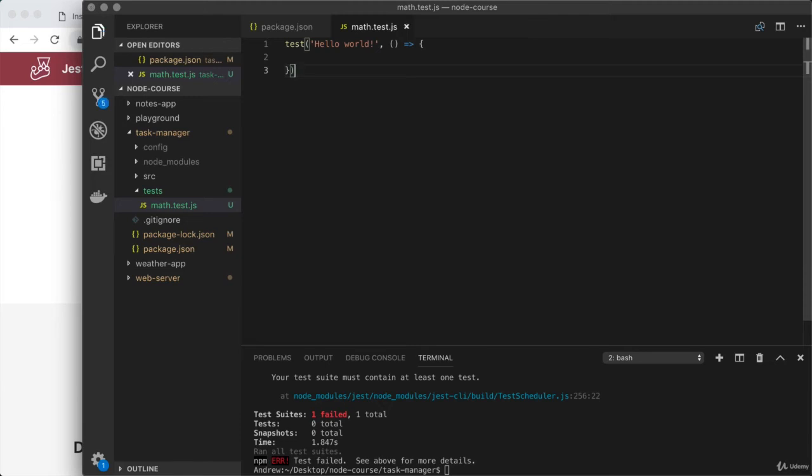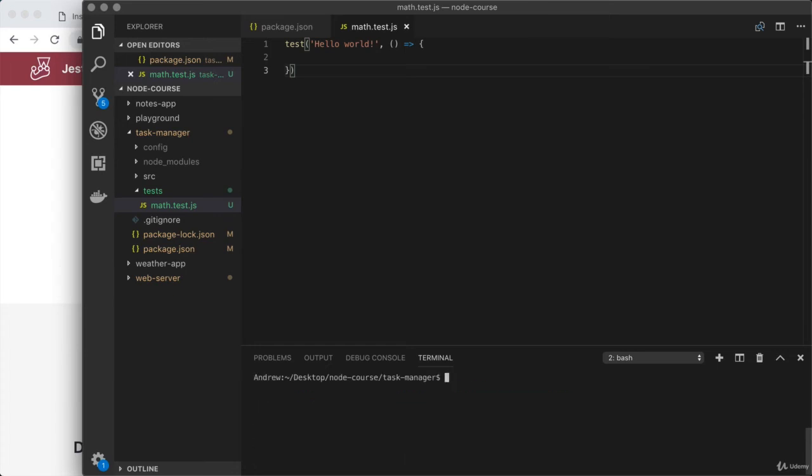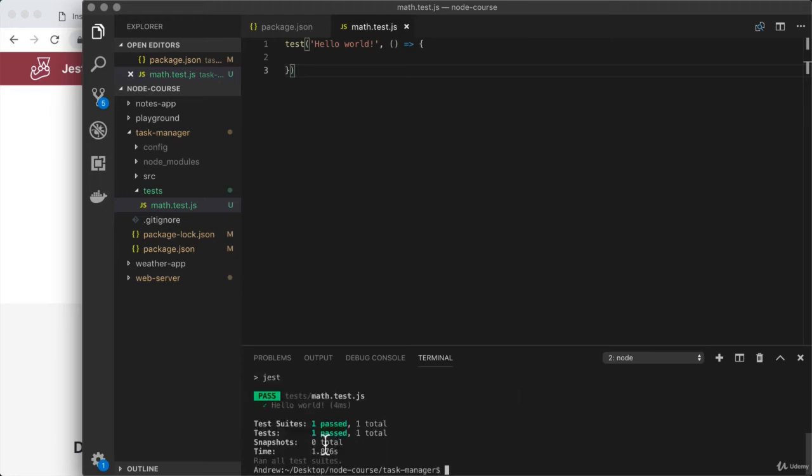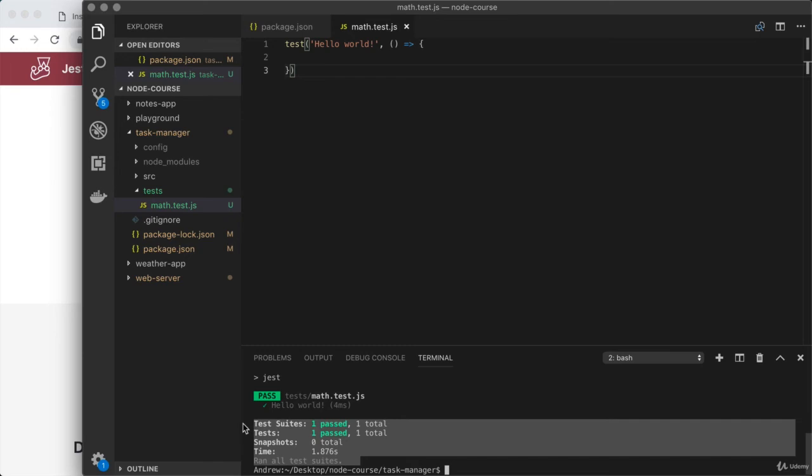With this change in place, down below from the terminal, once again, I'll be clearing the terminal output and using npm test to rerun that test suite. And right here, we can see it is looking through math.test.js, and right here, our test suite is now passing. I have a little check mark next to my test case hello world with some statistics down below. So right here, we have a passing test suite, even though this function does absolutely nothing.